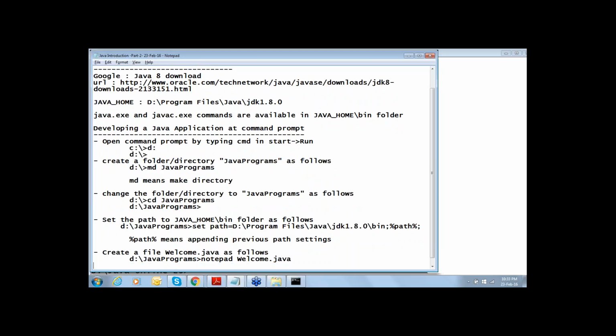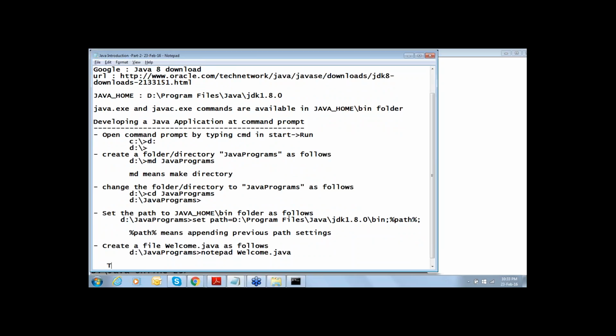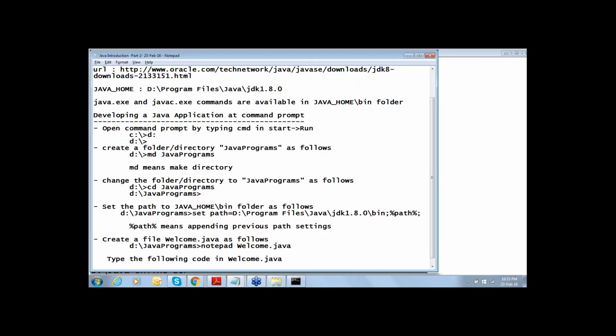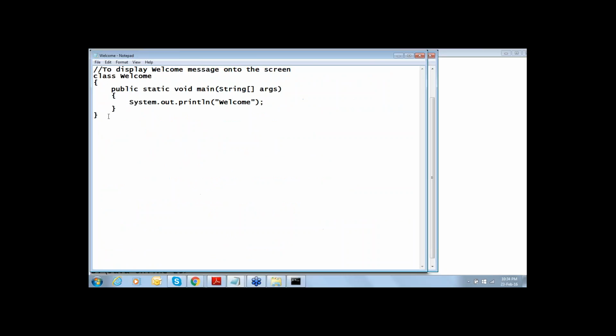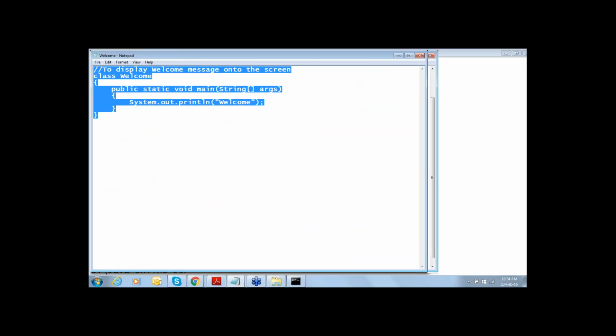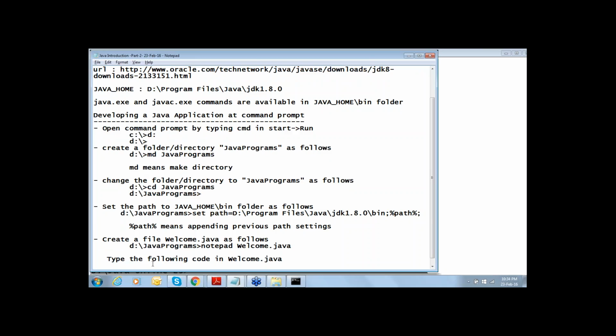So it will open the notepad for us. Then type the following code in welcome.java. I'll explain every word of this program today.